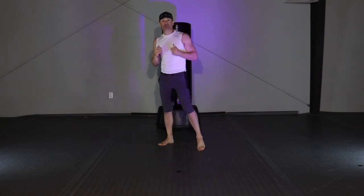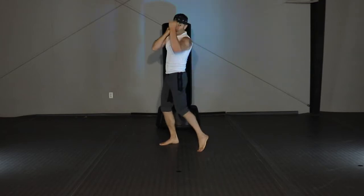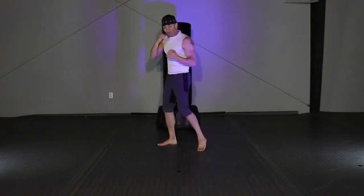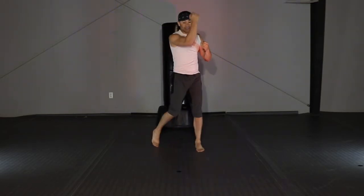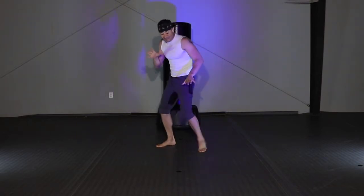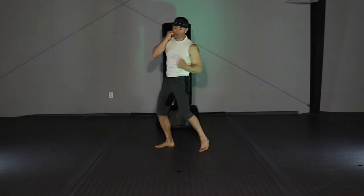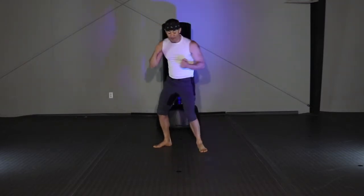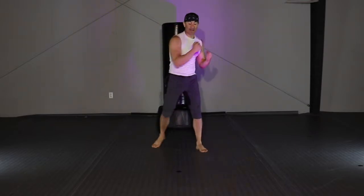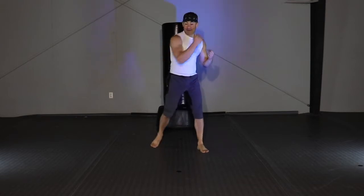3, 2, 1. Now give me a few uppercuts. Same stance. Uppercut is a vertical punch. Upward punch, boom, boom, boom, okay? Take your time, no rush. Again, it's like I'm dancing. I'm rotating my hip. My heels are coming off the ground. Come on, a few more seconds. Woo! It's a good warm up.